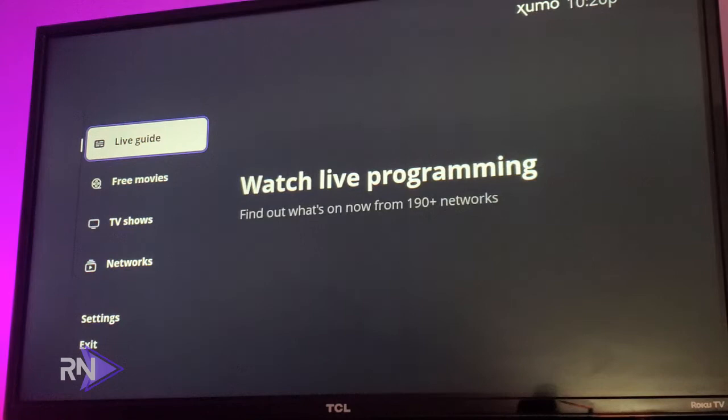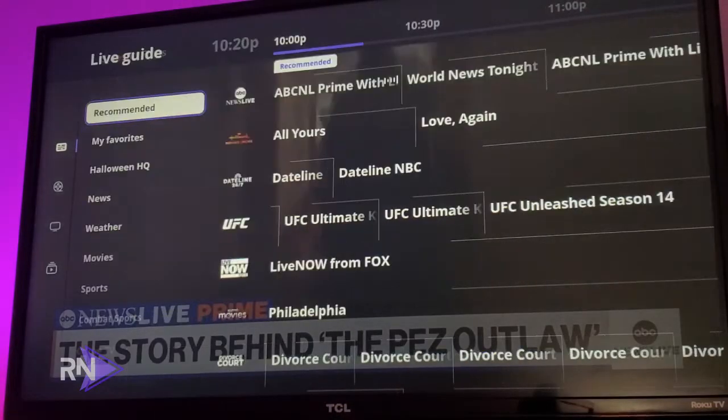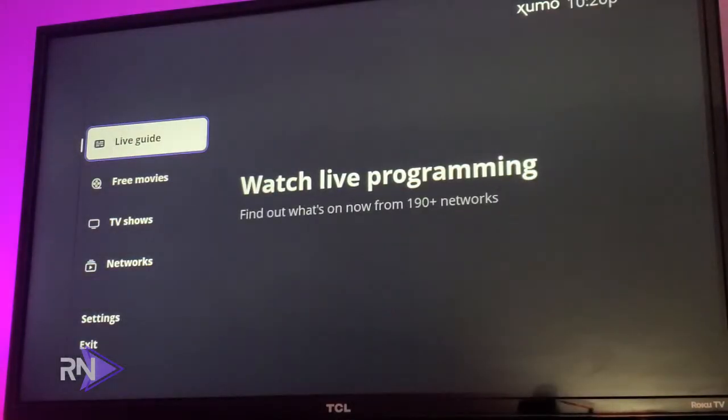That's Xumo, again, new look, with a new logo that looks similar to Xfinity. I never had Xfinity, so I don't know what the UI for that looks like, but if that is the case, it looks very similar to Xfinity and all of that. It seems like that's the main goal of it now. Another thing to keep noted too, they haven't even announced the new logo or the new branding or whatever they plan on doing with it. But just keep that noted. Got the new Xumo.